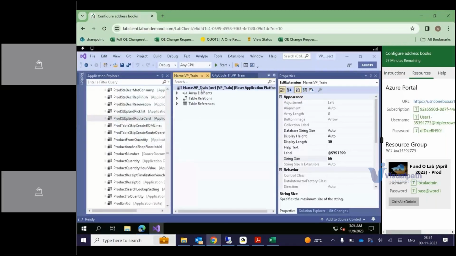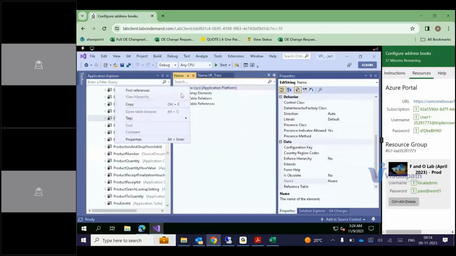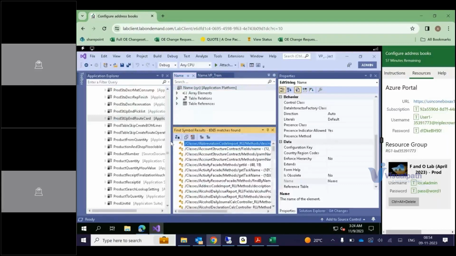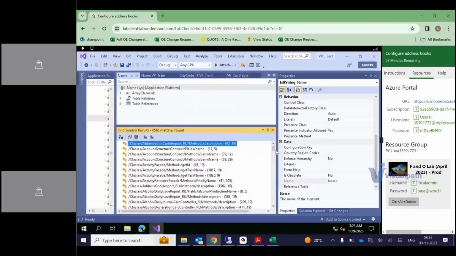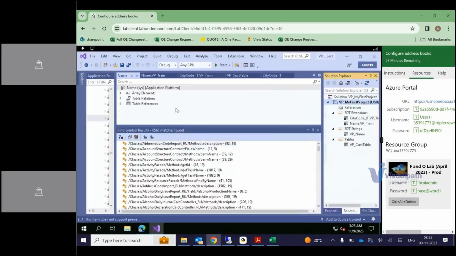Name, go to base EDT, find references. You can see I have around 6,500 places where we are using this name. Once I build and synchronize, automatically this 66 character length will be applied for all the places. This is the real benefit of EDT.